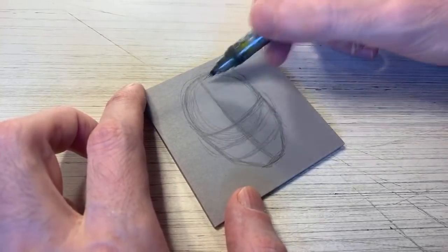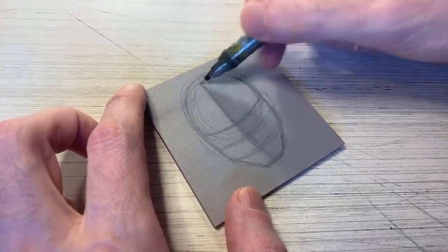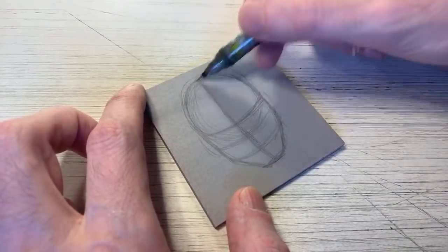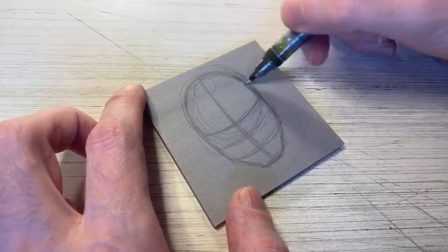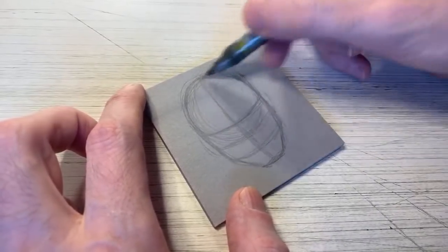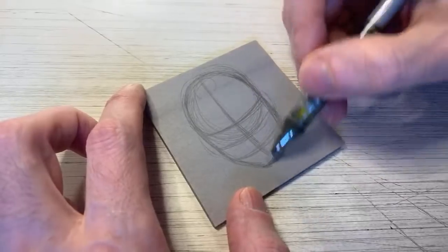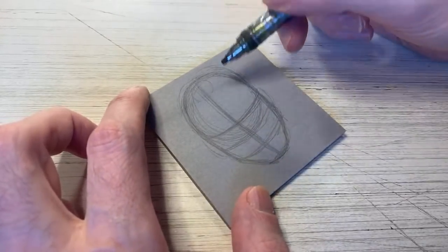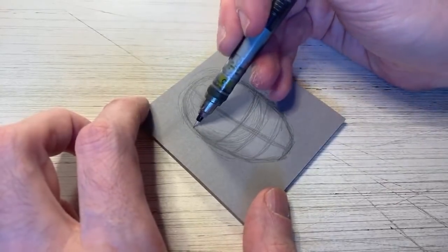That looks like an olive. Yes, it does look like an olive at this stage, doesn't it? I could just throw a little pit on there and boom, we've got an olive ready to be cut up and put into a salad. Or a casserole, maybe on a pizza. Ooh, I do like olives on pizza.